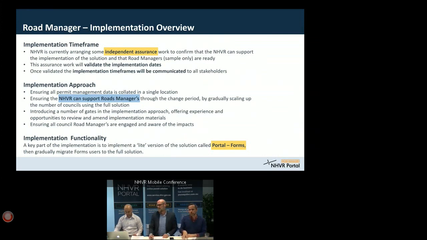This is our staging approach, and I'm very excited by what testing's identified and what we've been able to technically solve. And today John's going to be able to take us through in more detail about how portal forms works. And please keep your questions coming through, and we'll answer those at the end. But I'm going to pass over right now to John to launch across.